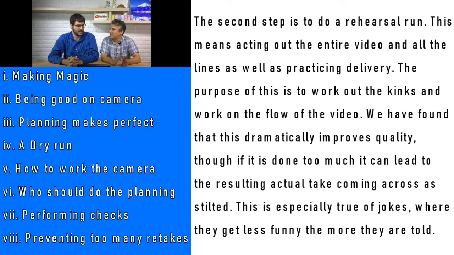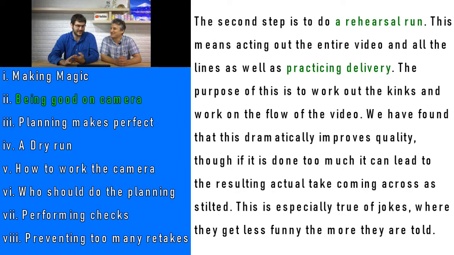Okay, so what do you think? Any distractors there? Which ones would you go for? I think that there are definitely 2 or 3 that go here. Okay, the first one is being good on camera, and the second one is a dry run. Okay, yeah, that sounds good to me. So what's the wrong answer? So the wrong answer is definitely being good on camera.